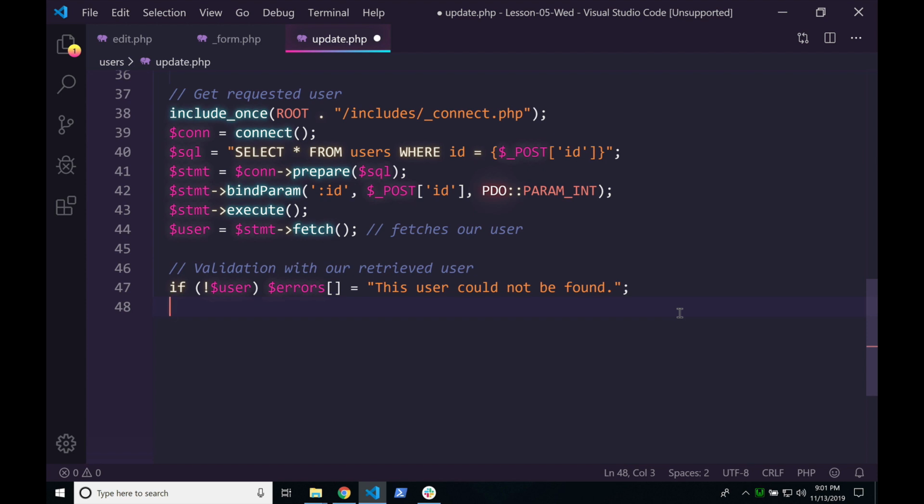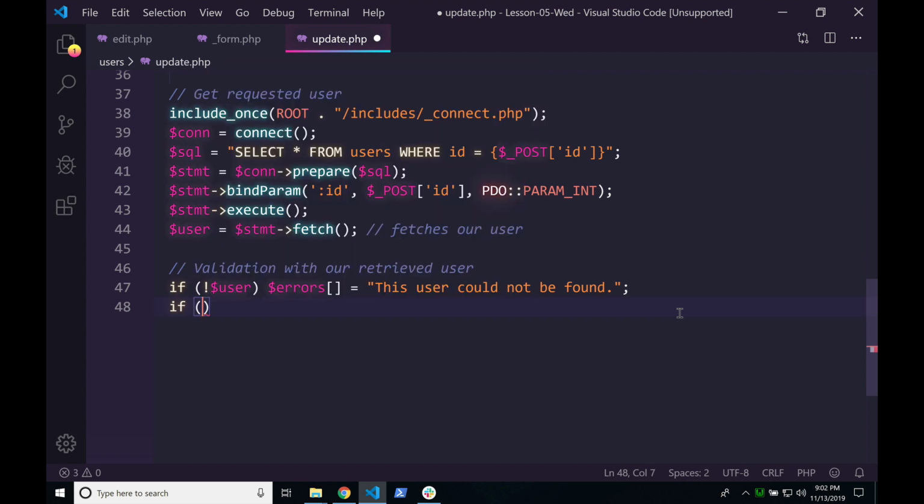So we can verify against their session email versus the email they're trying to register and see if those two match. If they match, then we won't bother checking for anything. We'll just leave it alone. If they don't match, then we're going to see whether or not that email address is already in the system. Because if the email address is in the system already, then we don't want to try to reapply it, right? So I think it's better to do than to try to figure that out.